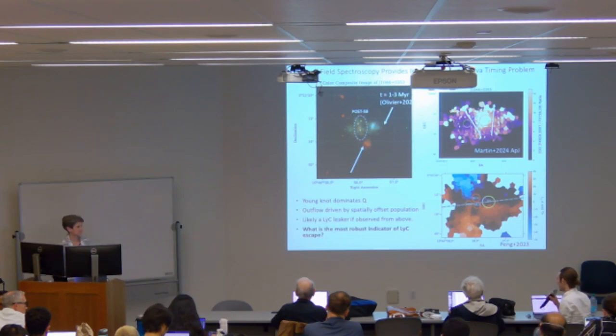So perhaps it would be a good idea if we can use MIRI or something like this, look at this sort of infrared line, see if those can be used to at least come up with a diagnostic that works on local Lyman C ones and push that to slightly higher redshift where we can see both and at least check. That way in the future maybe we'll be able to get it.